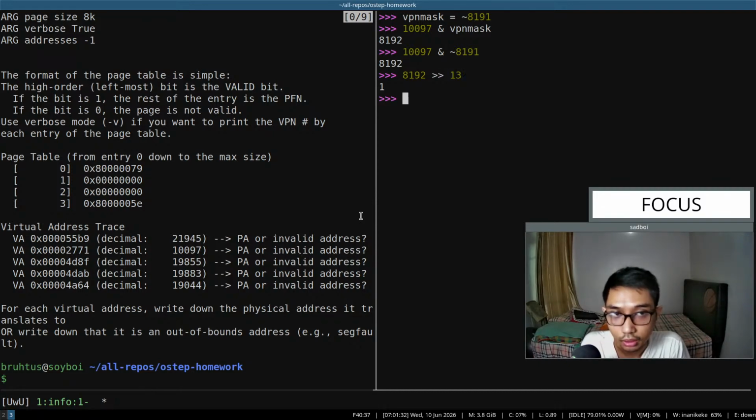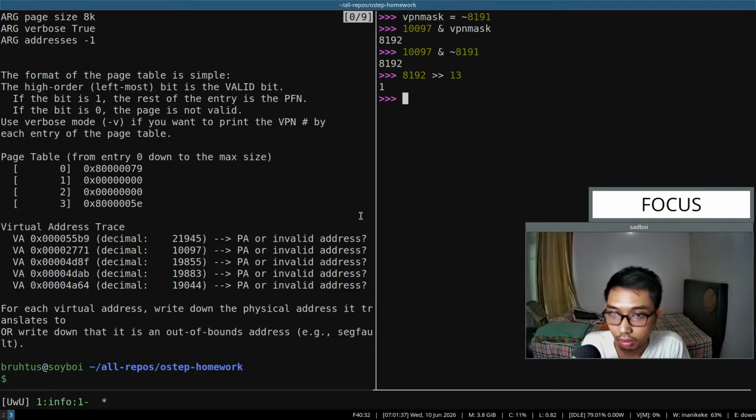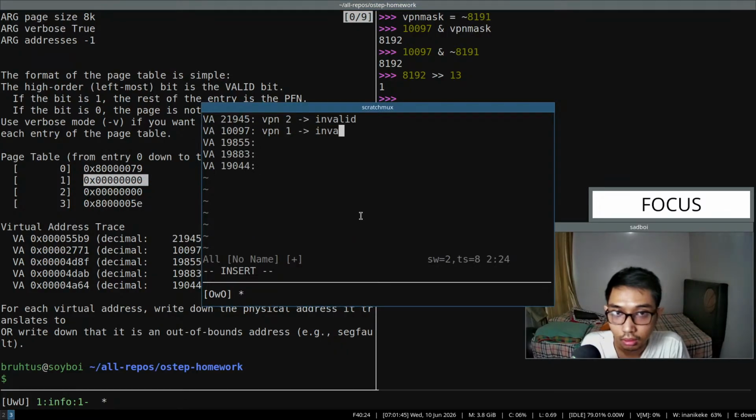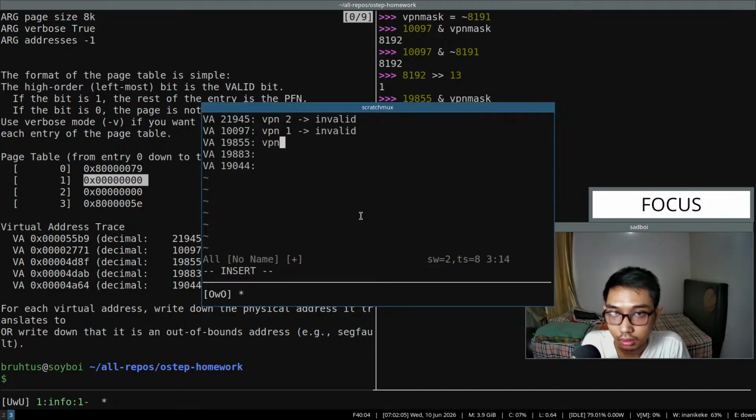Right shift by 13 bits. Virtual page number 1. It is invalid again. Alright. 19855. Okay. Invalid again.